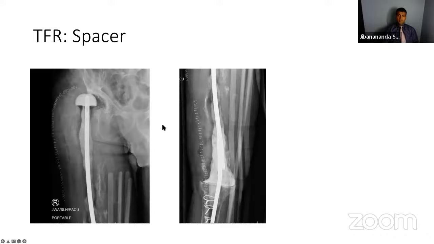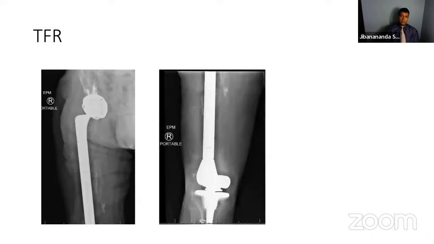I wanted some length and some stability for the thigh until I could go back and replant it, which we did a couple of months later, once they cleared the infection. I used a total femur and a cone and stem concept. I had a TTO before. And he did really well. He's only 6 months out, and so far hasn't had any issues.